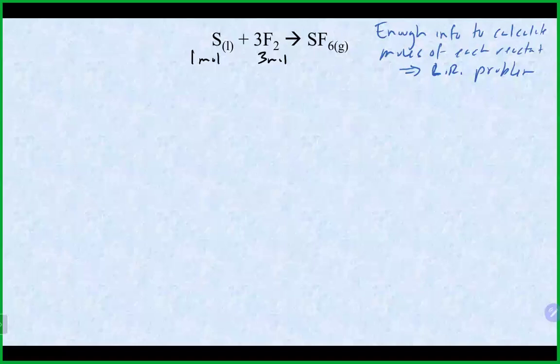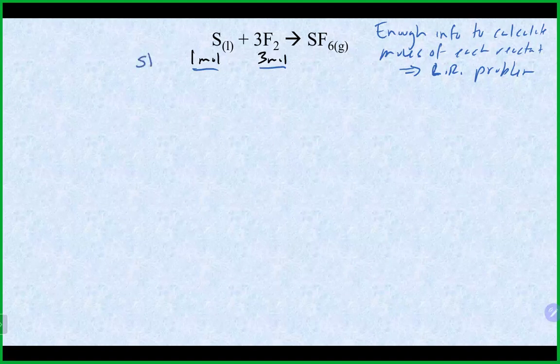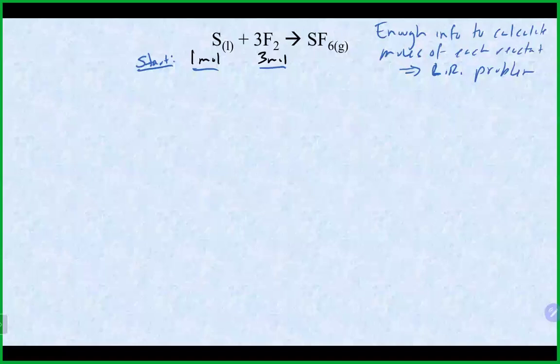Now, in this particular case, they just straight up gave us starting moles of each of these, right? So we definitely have moles of each reactant. So I know this is a limiting reagent problem. And once again, if you think about the previous examples, we did not have enough information to get the moles of each reactant. So they're just basic stoichiometry problems. Here, we definitely do. So that is the key thing to look for. They will not tell you in problems, hey, this is a limiting reagent problem or anything like that. You have to be able to look at it and go, okay, I could get the moles of this reagent and this guy. Then I know that this is definitely a limiting reagent problem.